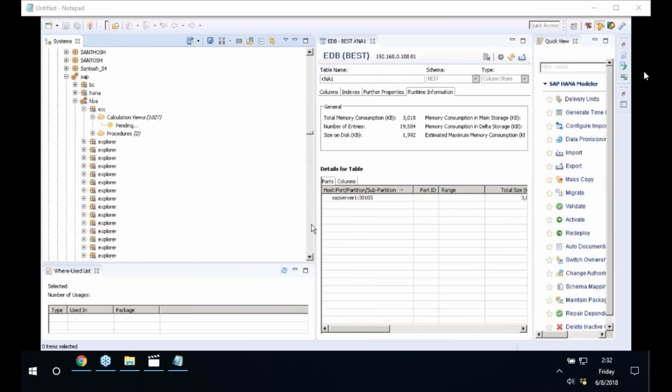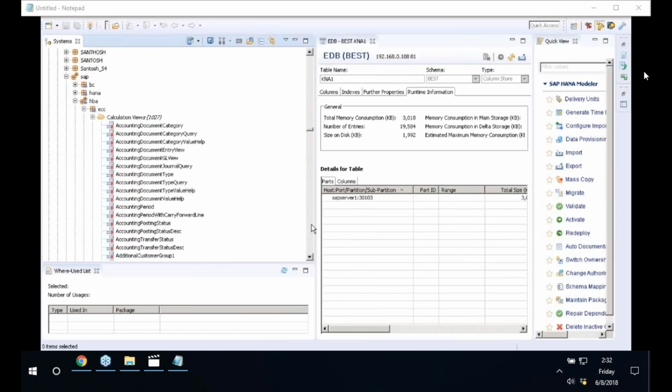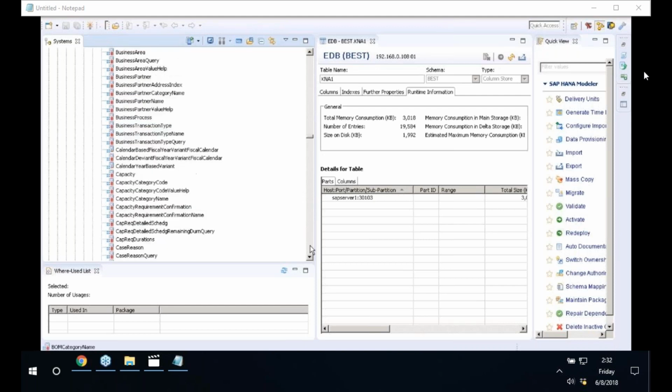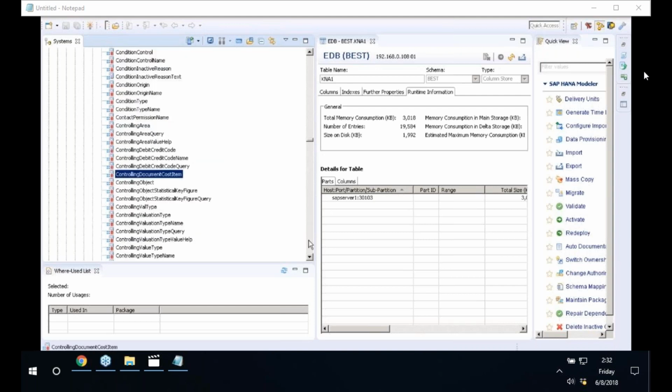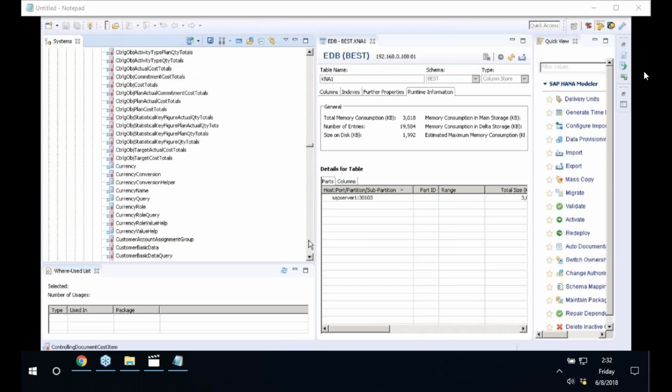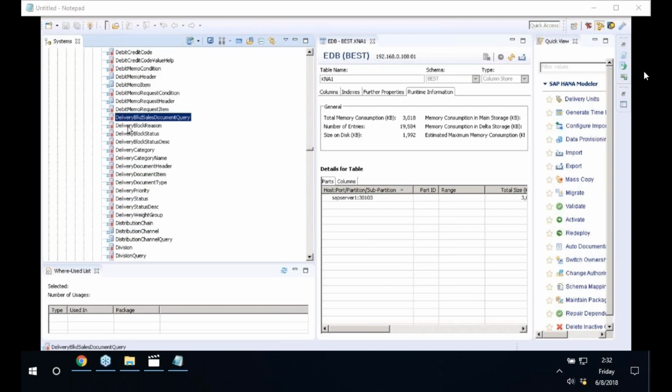Participants, please see, here you find business scenarios with regards to accounting, billing, billing document header, billing document item, bill of materials, capacity, condition, controlling. All these are different business scenarios that SAP provided for different functional areas, delivery, distribution channels.